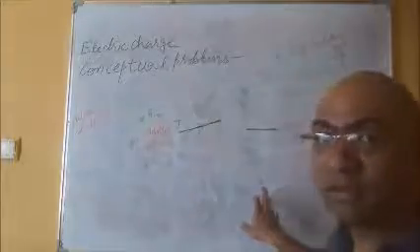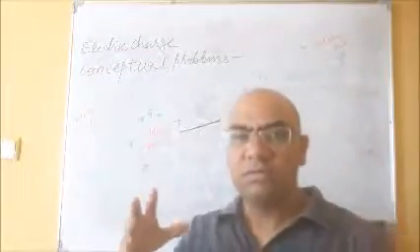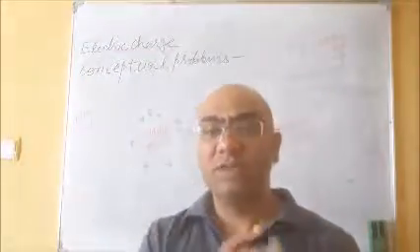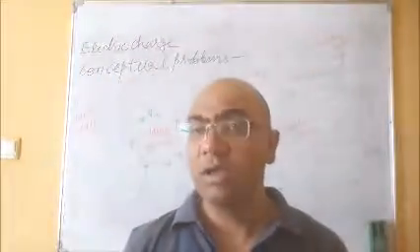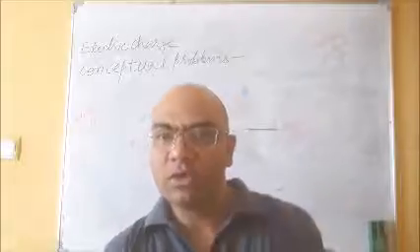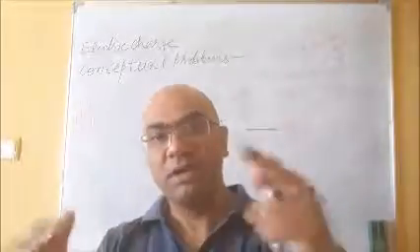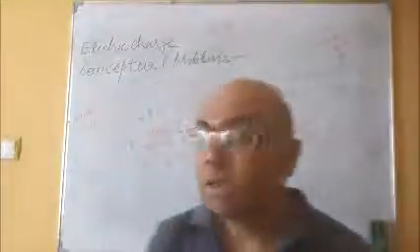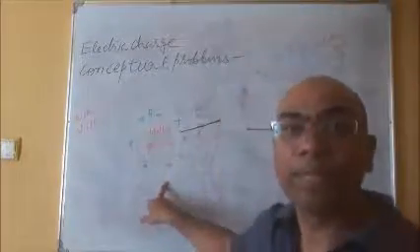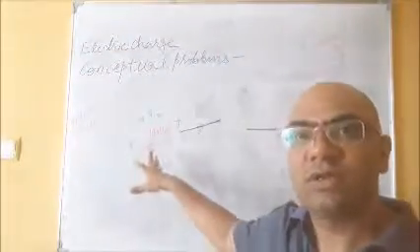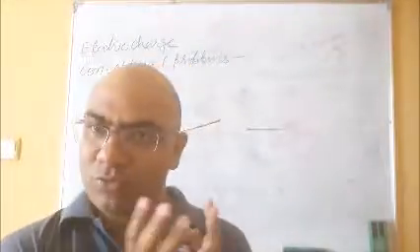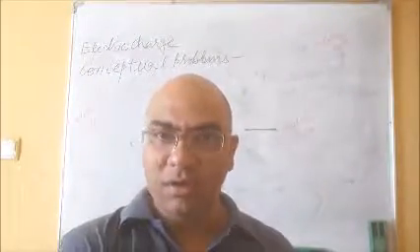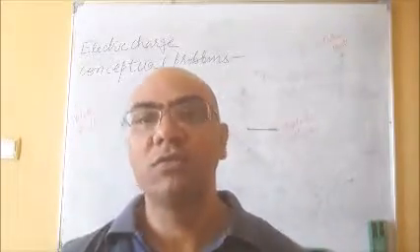Here it will remain. This system will not bother whether it is connected to the rod or not, because the charge doesn't want to come on the inner surface. It will remain at the outer surface. At the same time, here the charge is at the inner surface, so through this conducting rod it will come to the outer surface. So I hope you understood the concept of how the charge will go on the outer surface.